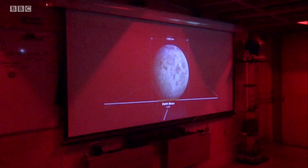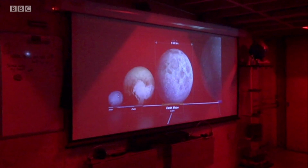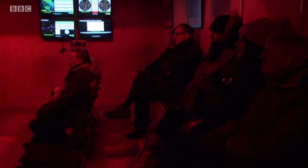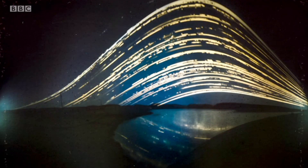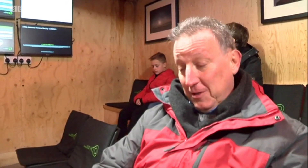What do stargazers think of the idea? We went to the Kielder Observatory to ask them. It produces a fairly impressive effect for what looks like a very simple piece of equipment — it's very light and you kind of think, is that it? But it's very clever. I think you might just intrigue some kids and get them off their computers. Basically, get them out of the house, showing them what they can be doing.